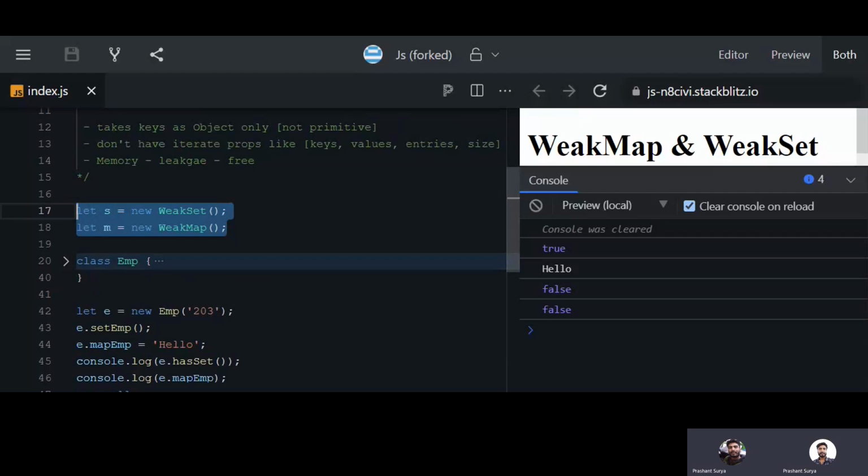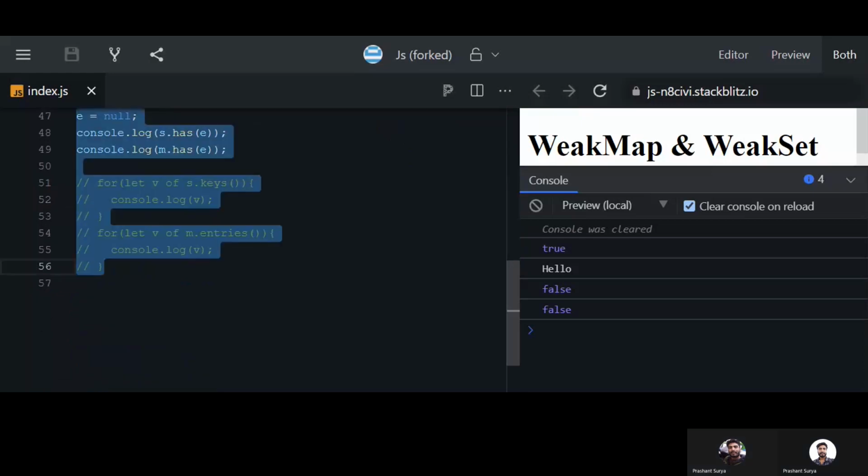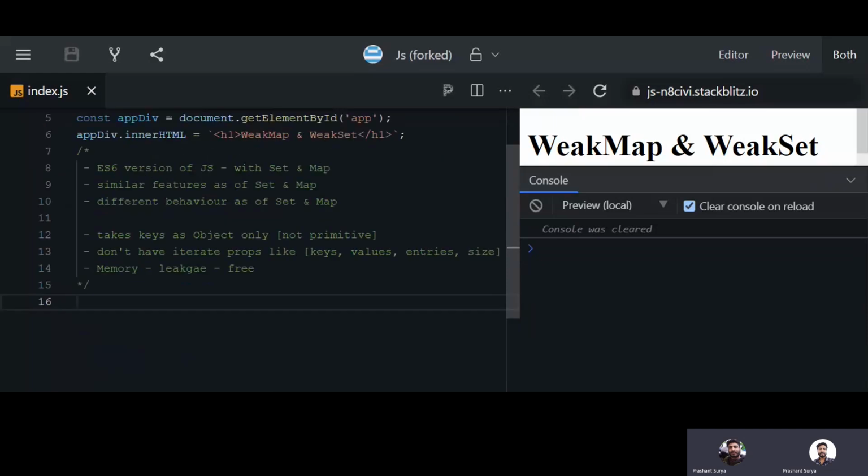Now we will look at another scenario where you can see the use of memory-leakage-free WeakMap and WeakSet.